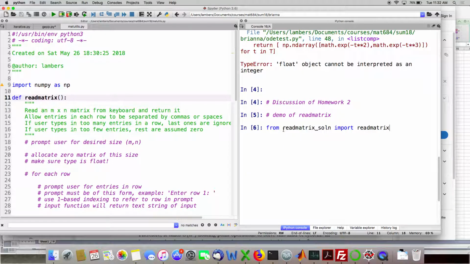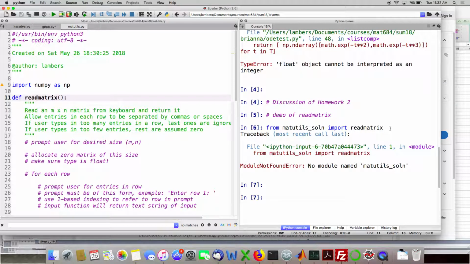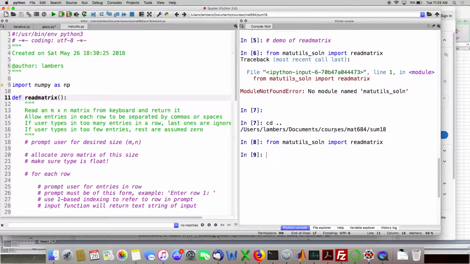Oh, wait, wrong file. matutils solution import read matrix. What? I'm still in the Brianna directory. Whoops. Okay, all right, let's try this again. Okay, now I have it.